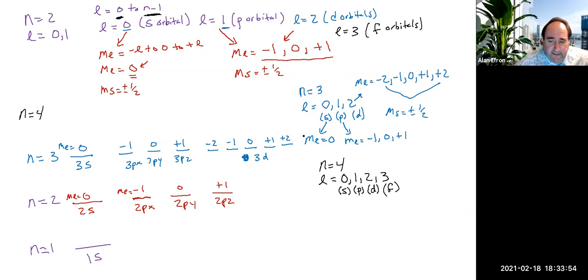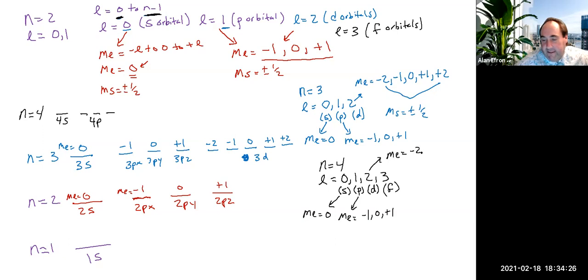And just like previously, our 0 would yield an M sub L of 0, which means we would have a 4s happening there. We would have our 1, which would yield an M sub L of -1, 0, and +1, which again would give us, I'm going to run out of room, so I'm going to write them smaller, our 4p orbitals, the 3 of them. The d, as we just did previously, would give us an M sub L of -2, -1, 0, +1, and +2, which is our 5 d orbitals.